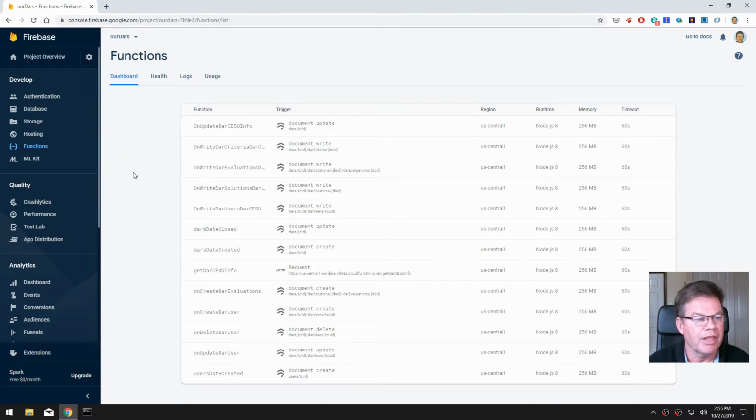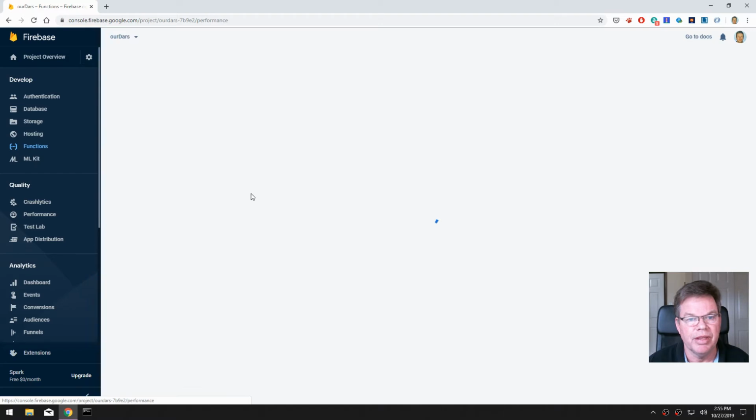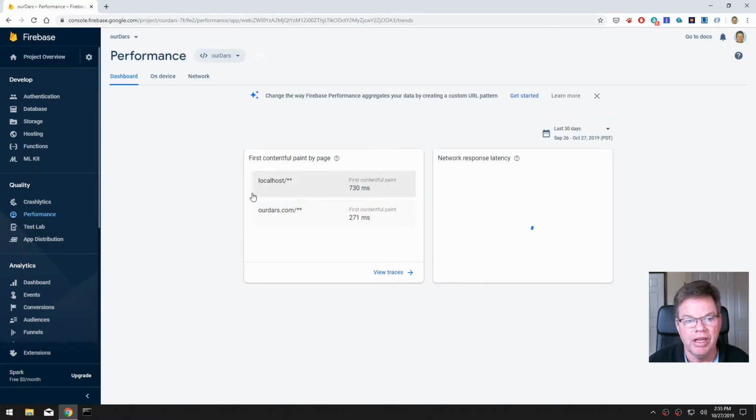Performance monitoring is also available. So you see here I've got performance information about initial load times for the application and all the normal things, segmentation you get with Google, performance segmented by location over time, all those things.